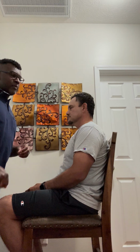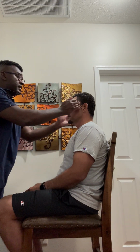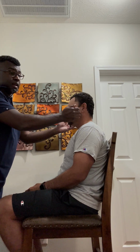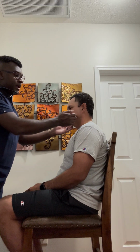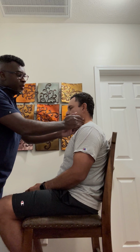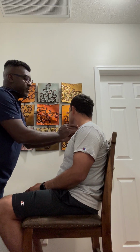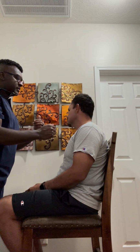I'm going to start with the lymph nodes. The preauricular is before the ear, and the posterior auricular is going to be behind the ear. And then I move down to the tonsillar and the submandibular, and then the submental is under the chin. And then I move down to the anterior cervical. And then deep cervical, you actually have to turn your head when you look that way, please. Deep cervical is deep, so it's sometimes present when the patient turns their head. Turn back looking at this for me, please.